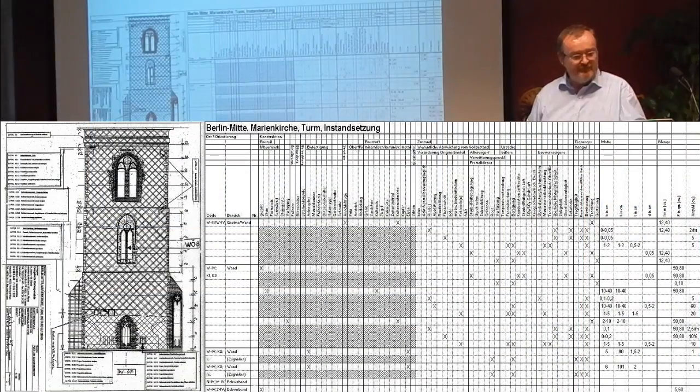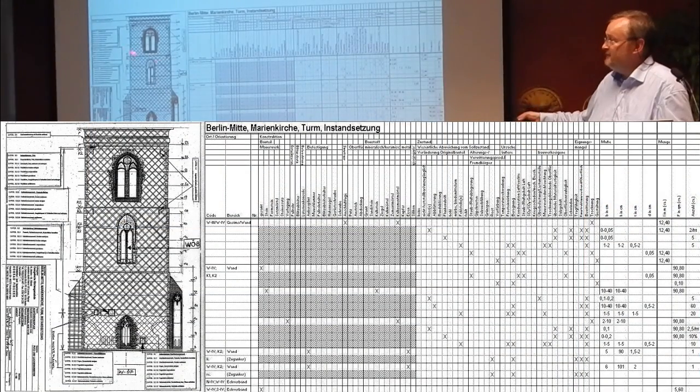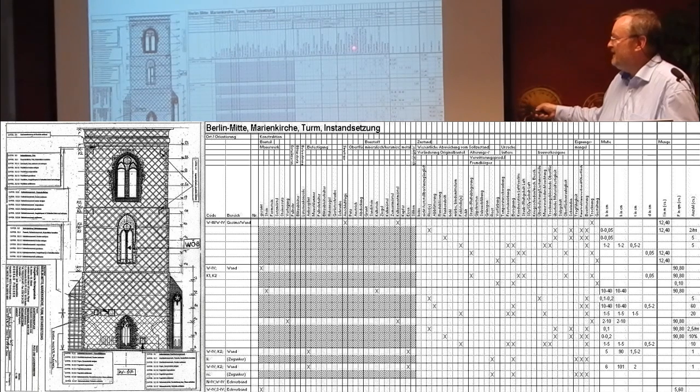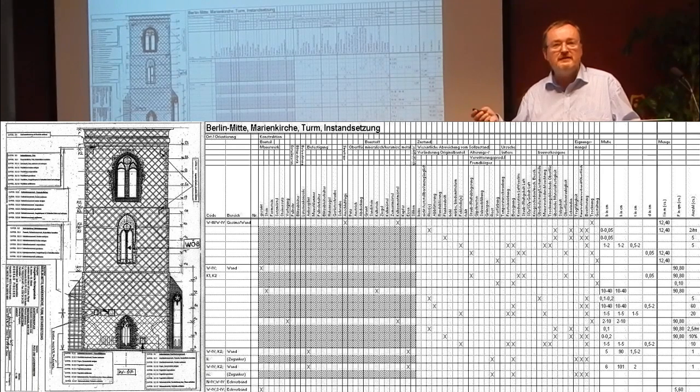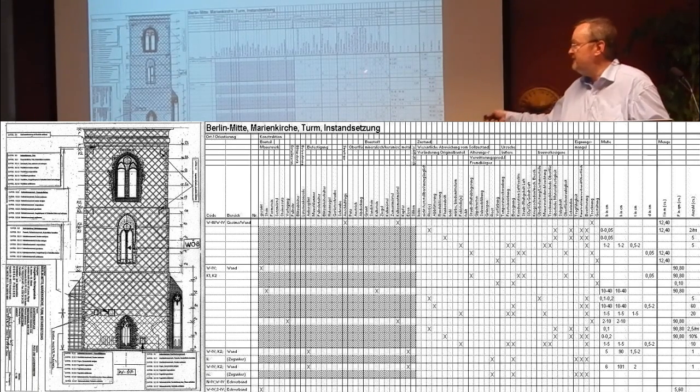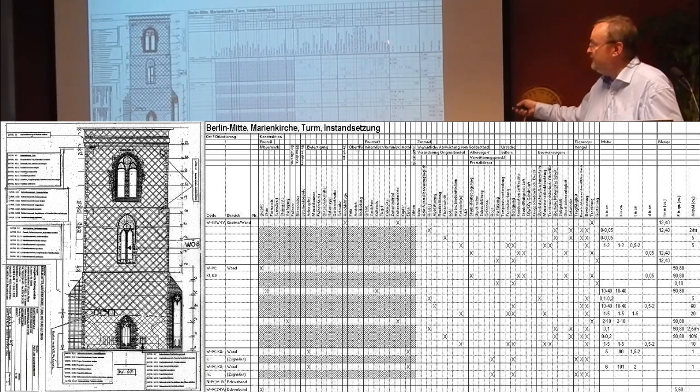How to do this by catalog. Every part of the building is catalogued, and then the system comes. What is in the construction? What is the damage? And we have to decide whether a thing is only not nice or it's a problem for the future of the facade. This is also a decision we have to make.